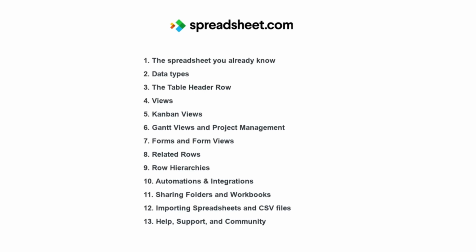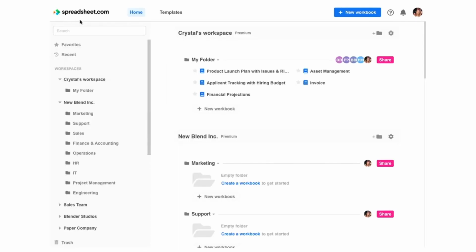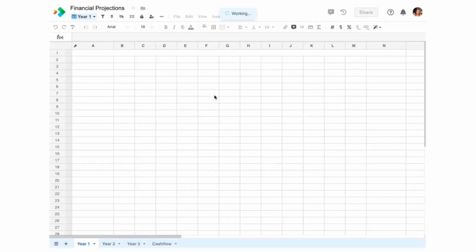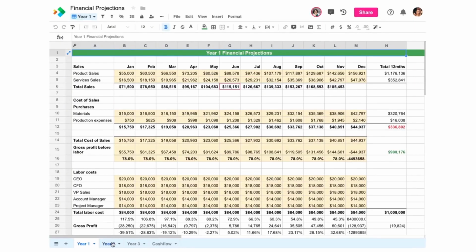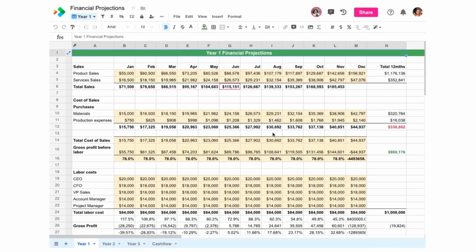If you've ever used a spreadsheet, it should look pretty familiar. First and foremost, Spreadsheet.com works the same as a modern online spreadsheet system, so it's a natural place to create things like invoices and basic budgets and plans and financial models, just about everything else you use a spreadsheet for. You can have any number of worksheets in each workbook. You have control over cell-level styling and formatting, row heights, merge cells, and everything else. And as expected, you can write formulas using the same syntax that you already know.